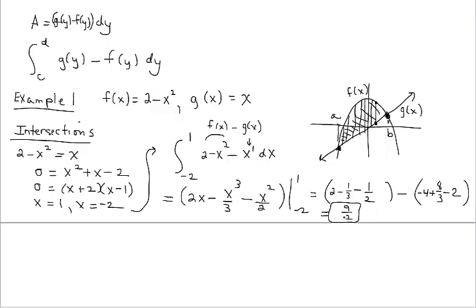If you did end up getting a negative answer, here are some things to look for. It could have been that you evaluated your limits in reverse order. That would result in a negative number. Or the second thing to put on your radar is that maybe you had g on top and f on bottom, so you had these backwards, which would also result in a negative number. Those are some red flags: if you do get a negative, go back in your work and check to see where that occurred.